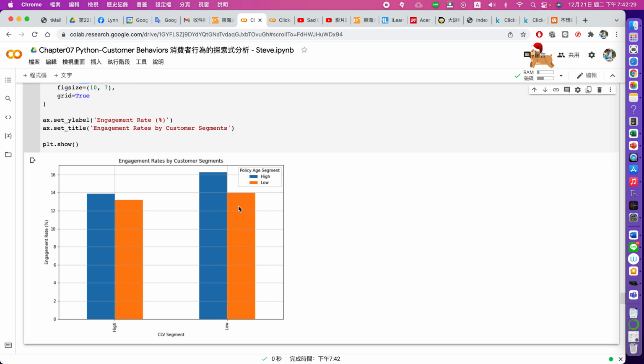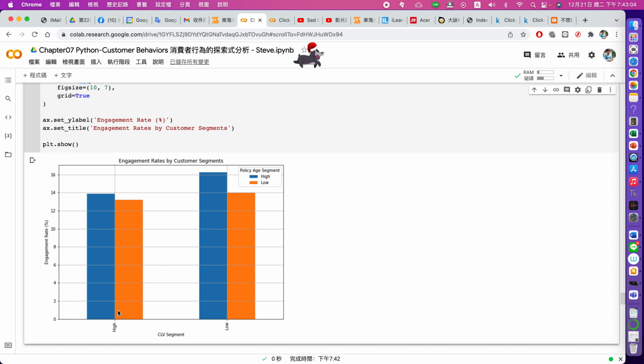From this one, you may see the different CLV segments, high CLV segmentation and low CLV segmentation. With the higher CLV segmentation, you may see the policy age segmentations. So which one has the higher engagement rate?